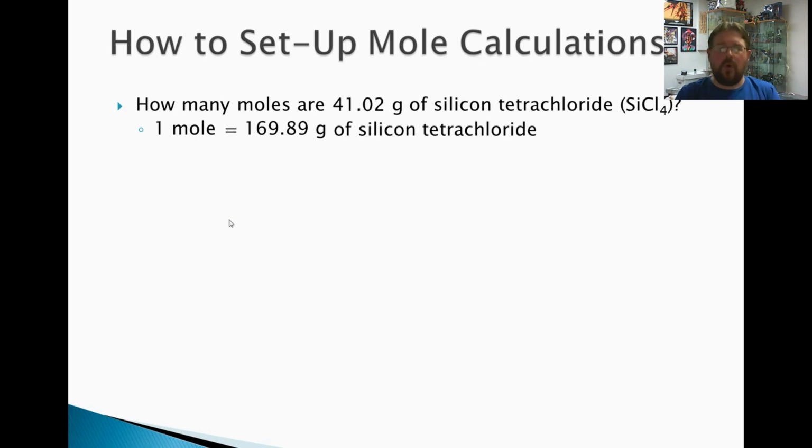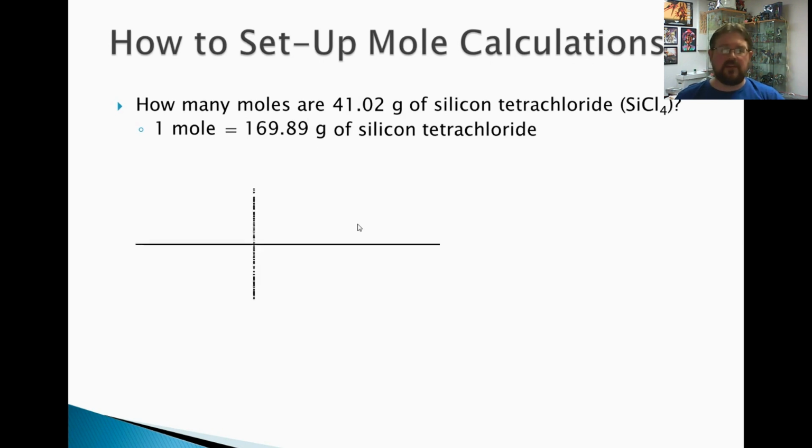Now again, why am I using the molar mass? Because the problem is in grams. If the problem mentions moles and grams, you have to use the molar mass. We are not going to use the 6.02 times 10 to the 23rd in those problems at all because that's for particles. It doesn't say anything about particles here. It's moles and grams, so you're just focused on molar mass, okay? We have our problem. We have our bridge here to get us from grams to moles. So let's set up our problem.